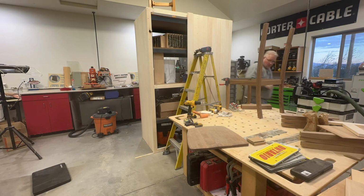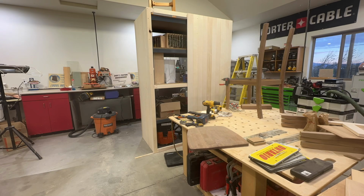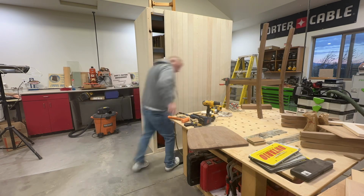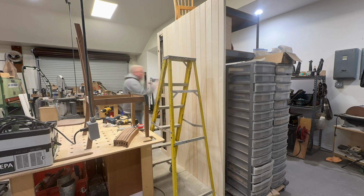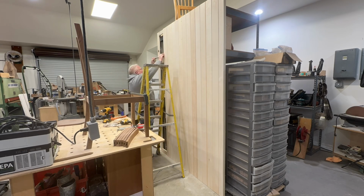These are 95 inches tall, and the panel's about 60 inches wide. So I'm cutting the pieces. I keep measuring to make sure that I got them even, that I got the same amount remaining. I was looking at it from the other side. Make sure it's flush with the top.